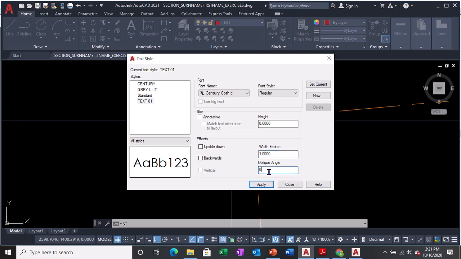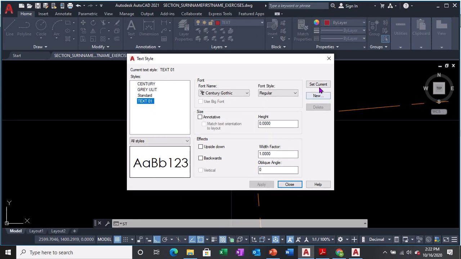Okay, obliquing angle, just leave it 0, but let's say 20. Okay, there you go. But again, if it's 0, we will have a separate modification panel for that. So anyway, that's it. Just click apply for the changes to be saved.